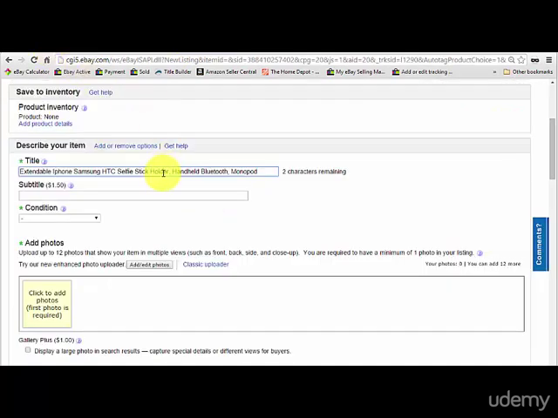Okay, so this is a lot better than just putting awesome selfie stick or super duper cool selfie stick for your phone, right? Again, the reason why is these are commonly searched words that people type in on eBay, and when you have these words in your title, eBay is going to kick back that potential buyer's search results. And as long as you have these words in your title, in your description, you have a good picture, they should be able to see your listing and turn that into a sale.